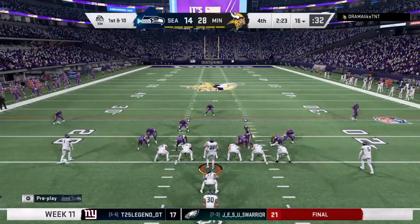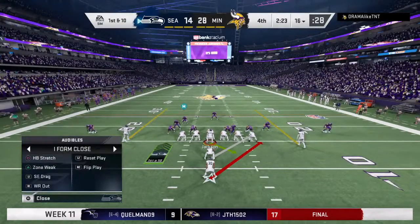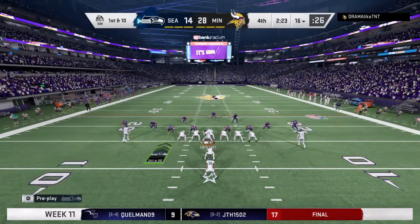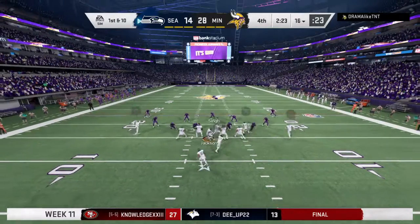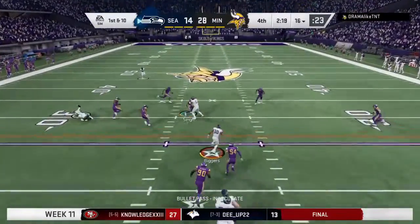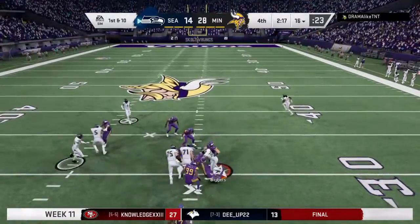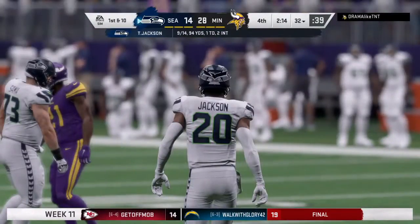Coming to the line here to begin their next drive, the Seahawks offense. And they're hoping to redo their efforts in the last drive when they got into the end zone. And just think of what it's like now on the sideline, because when you score a touchdown, you have to go over and look at the tablet and see what you did on the last drive. When you scored points, it's a whole lot better view than when you're trying to figure out how to fix things there. And he's going to get this one across the 30-yard line.